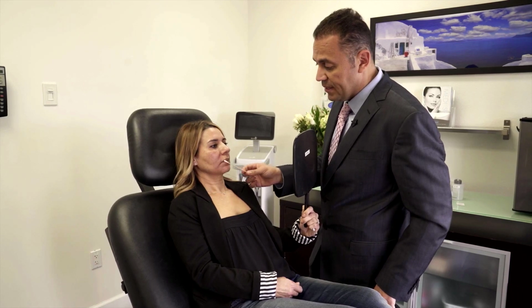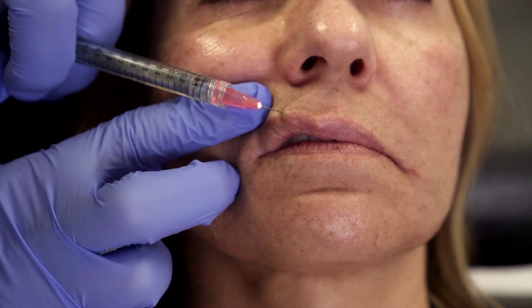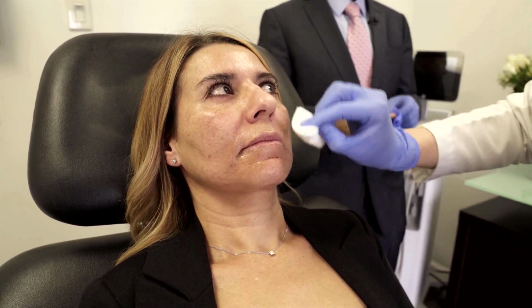Perfect. So the best treatment options for this category is actually the non-surgical, and in the non-surgical, it's all of our dermal filler categories. Our Restylane family, which includes regular Restylane, Refine, and Define, and also the Juvederm category, which is Ultra, Ultra Plus, and Volur. There is also a thin lip filler called Belotero if people want a very subtle difference, and we also have a Restylane product which is very thin as well for people who want subtle, soft definition and a little bit of volume, and that product is called Restylane Silk.